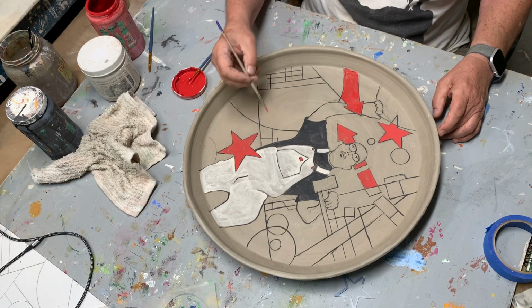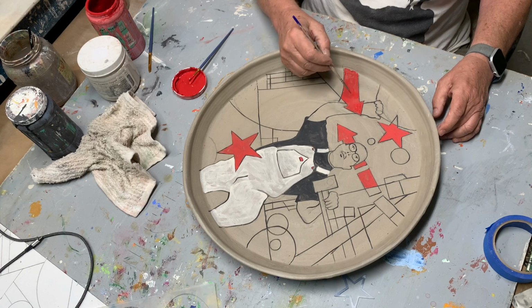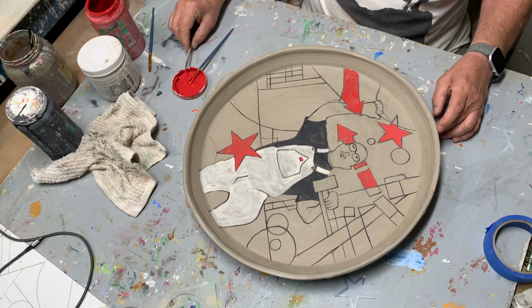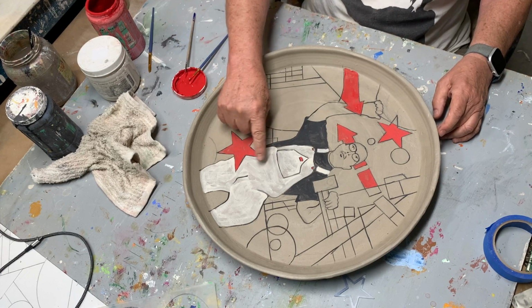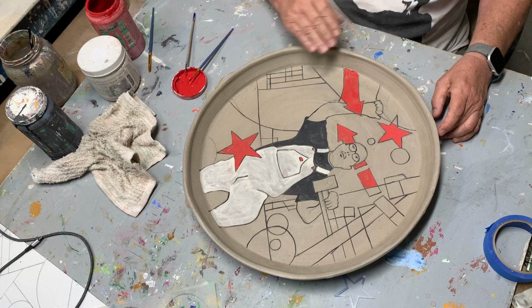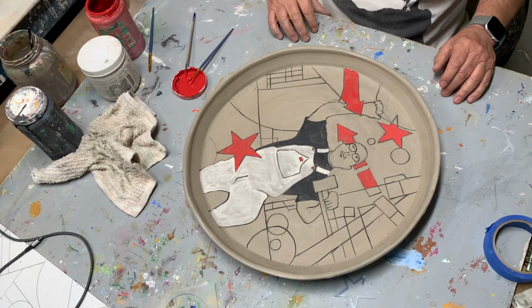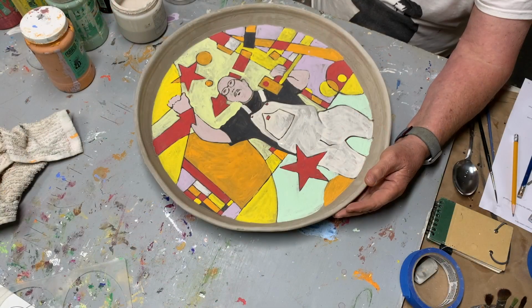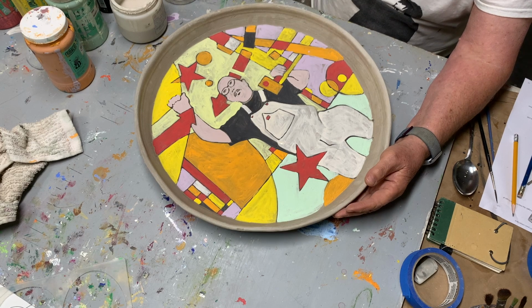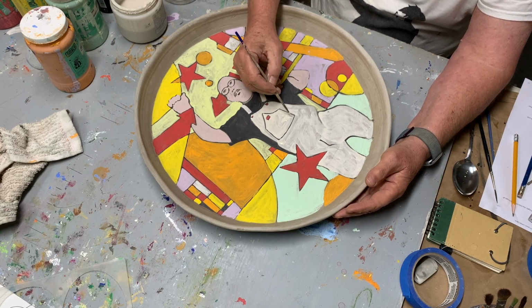I've done the white and the black, and I'm starting on putting in some red. You can probably see on the white it isn't covered clearly. In order to get a nice flat color, it takes several coats. All right, I've given every color one coat so far. I'm going back now to doing my second coat.